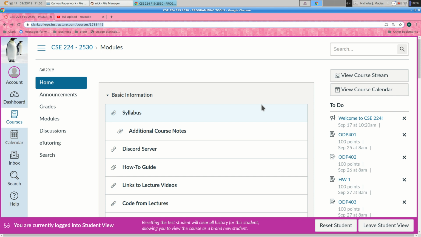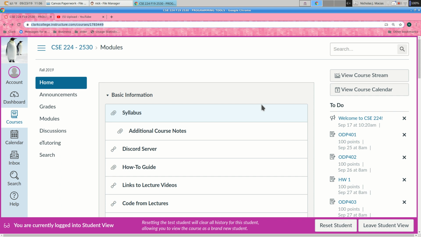We moved it to the beginning of the sequence in fall because we found the gap from 121 to 222 was sometimes very large, right? 121, you learn C programming, you learn some Linux stuff, but then maybe you take off a year or two before you start this 200 level sequence, and things get rusty, right? So part of the goal of this course is to really sort of bring people up to speed on C proficiency, make sure that everybody's got a good level of understanding of programming and programming in C in particular.